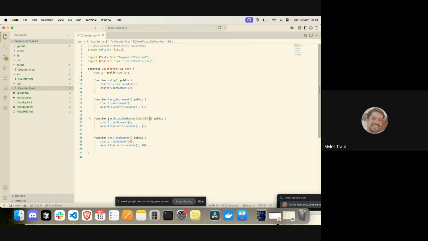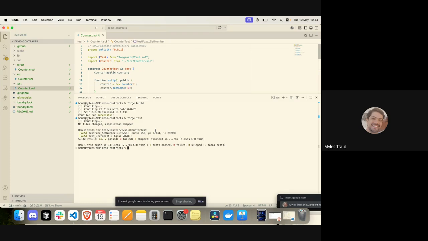So this is very useful for catching edge cases, especially testing max values and min values and very weird decimal values and that kind of thing. If you're working with mathematical functions, this fuzz testing can be super, super powerful.